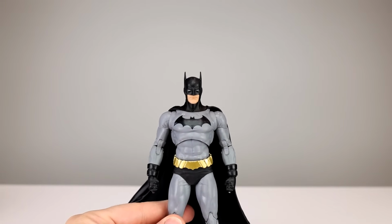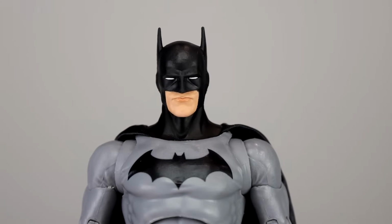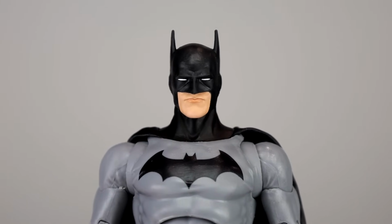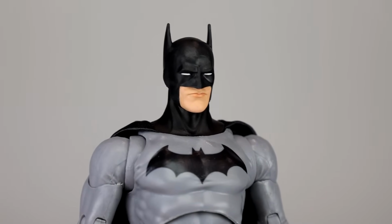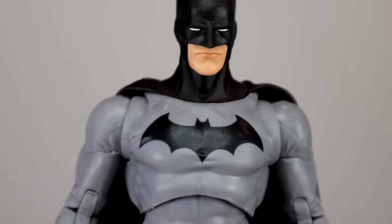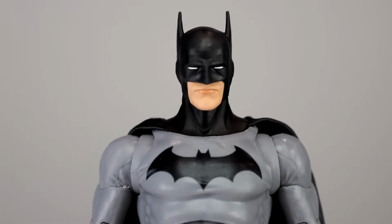Now let's go ahead and talk about the head sculpt. I think this is the one I commented on Instagram saying, that doesn't look like Dick Grayson, that looks like generic old guy, or something like that. And of course the McFarlane boys had to say, no, it's perfect, and all the other people are like, yeah, it looks not like a good head sculpt at all. I don't think it's a good head sculpt. I don't like the way they did the eyes. It does not look like Dick Grayson. I get that they were trying to do this artwork, but they didn't hit the mark. So yeah, I don't like the head sculpt still.